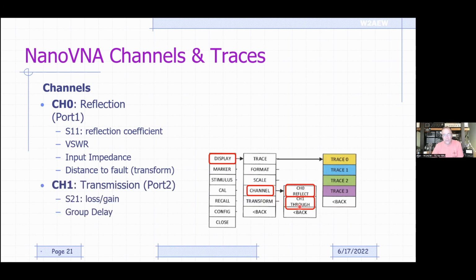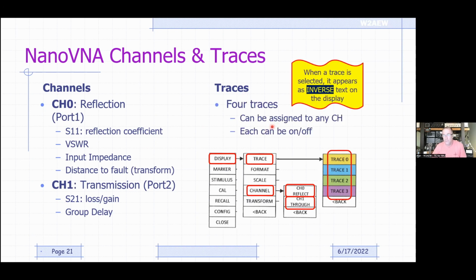Channel 1 is your transmission port. So that's when you're measuring through a device like a filter or a piece of coax or something like that. All right, so that's called channel 1 or through. And then you would say, I'm going to assign some traces, and you can have up to 4 traces on the NanoVNA. Each trace can be assigned to channel 0 or channel 1, and you can turn each one on or off. So you may choose to only have one trace turned on, have it set up on channel 0, and make an SWR measurement, right? And then you can remove everything else, okay? But you basically assign any of the 4 traces to either of the 2 channels, and then tell it what it is you want to go measure.